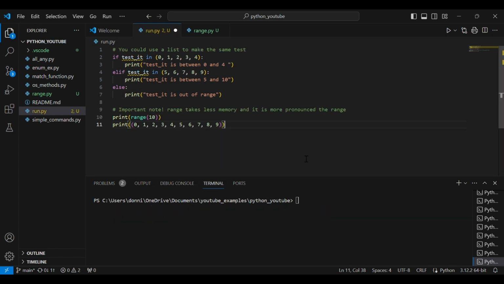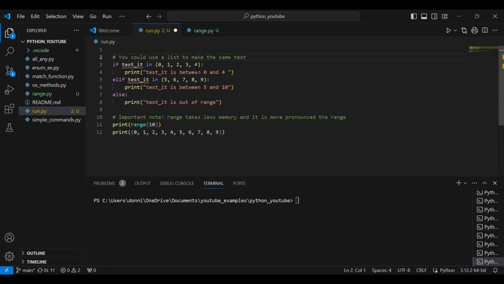Now we could have done this same exact test by giving a list and comparing that value to the list. However, the list is going to use a lot more memory. The reason being that a range is basically just a method, but the list has data points set for everything that it could possibly be.